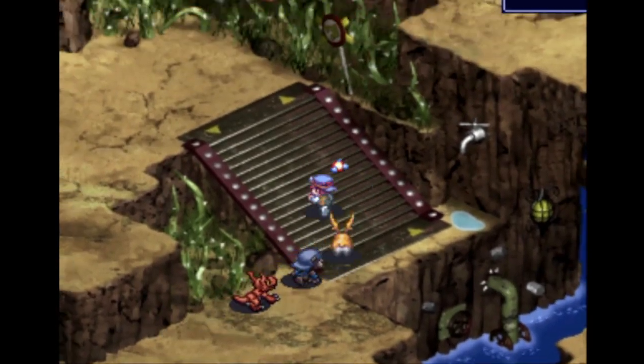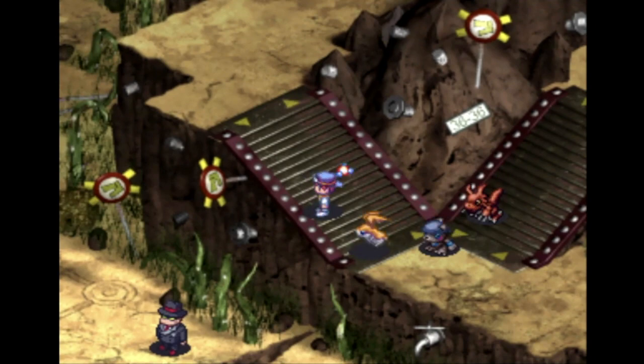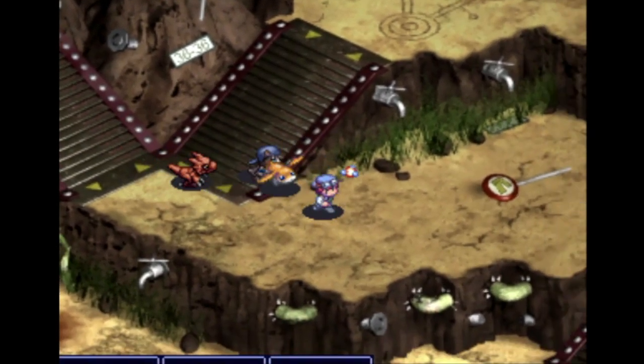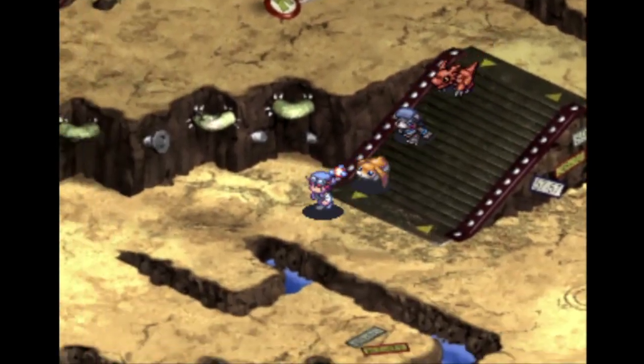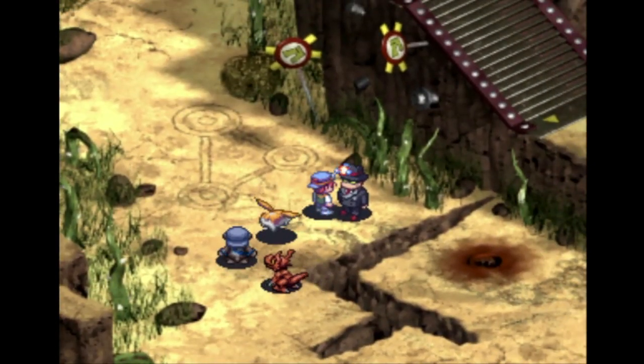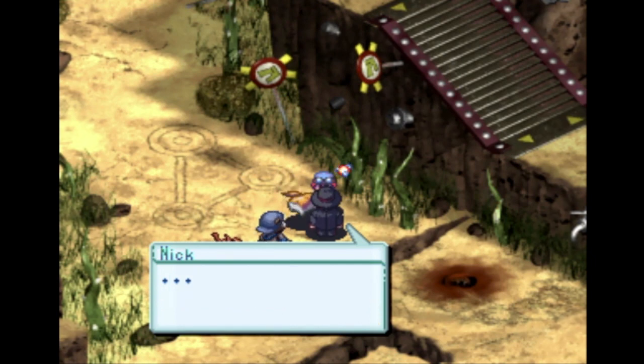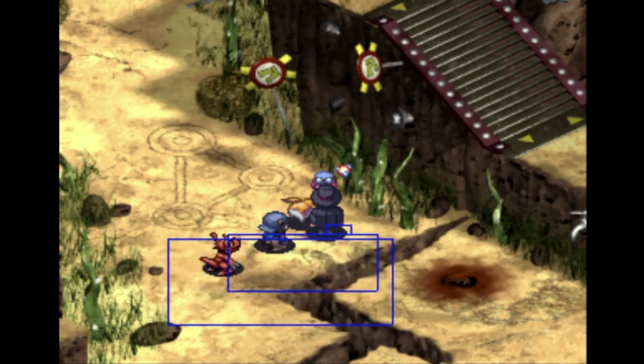But right now, we don't want items. We just want to be out of here. There's Nick. We gotta go talk to Nick. We've seen him now. Damn it. Hey, Nick. "Talk to me. This West Sector is suspicious." "It's you again. Please don't get in my way."